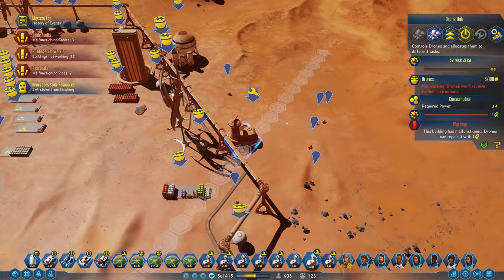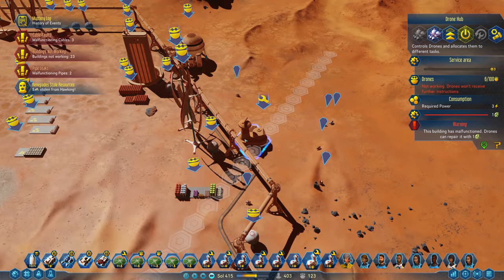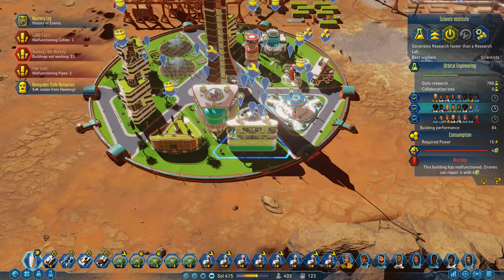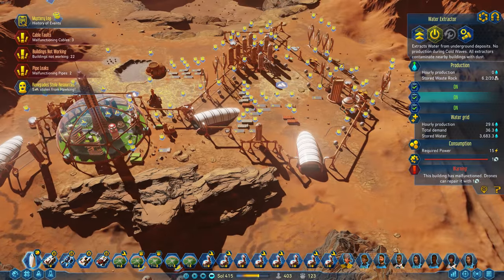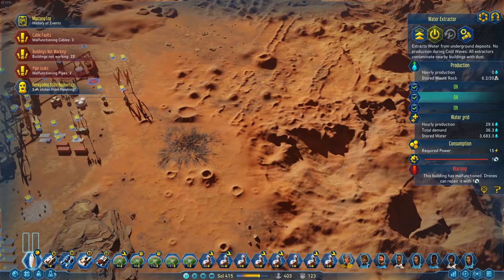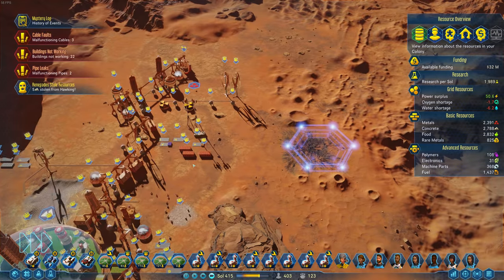Buildings not working. 20, 21. Oh my gosh. Why so many? Yeah, it's all electronics related. Oh, actually, not that one. This is machine parts. Oh, but because all the drone hubs are down. Okay, we really need to land this rocket here, and then they'll go nuts repairing everything.